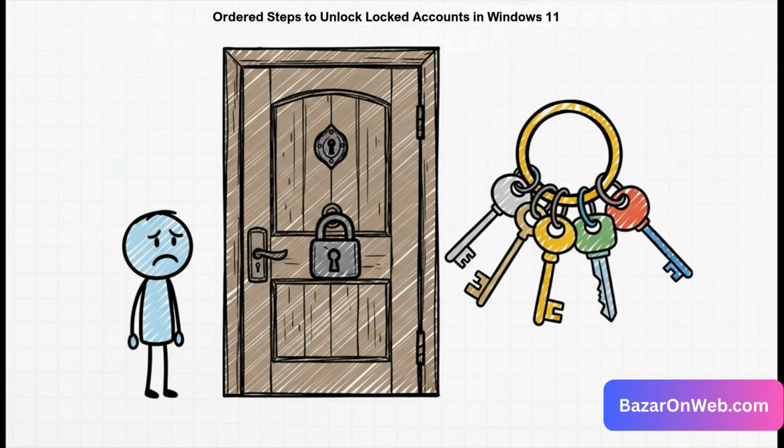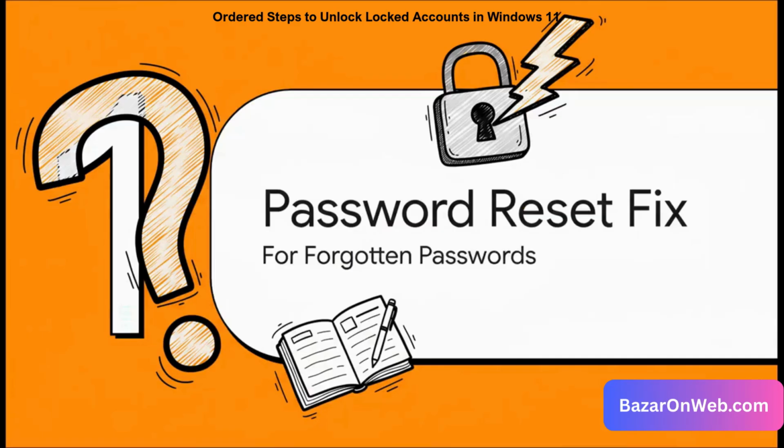But here's the good news. Being locked out is not a dead end. Not at all. Think of it like a locked door. You just need to find the right key. And today, we're going to go through the entire keyring of solutions together. So first up, we're going to start with the most common and honestly the most straightforward fix.